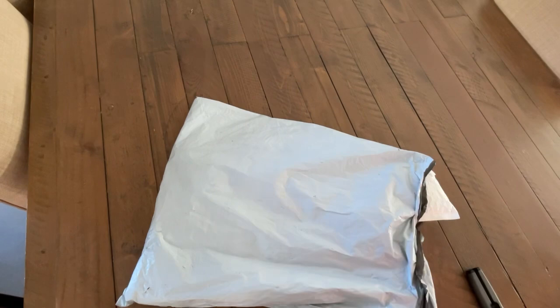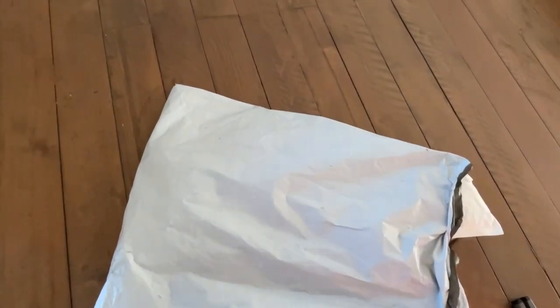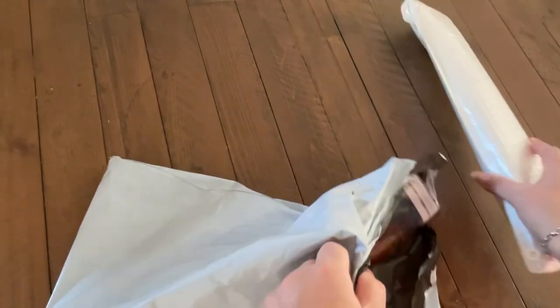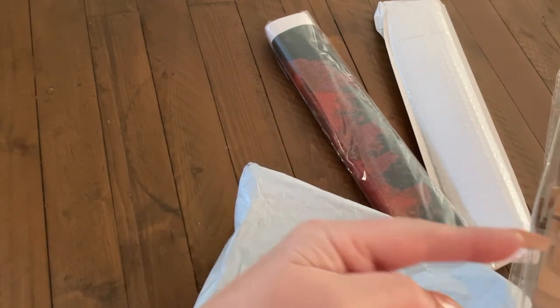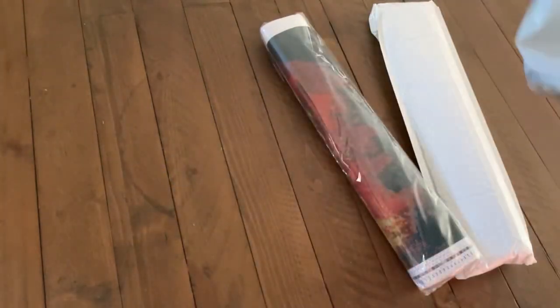Okay, I'm here. Are we ready to crack this puppy open? Let me zoom you in just a little bit. Okay, all right, let's have a look and see what I have been sent. We've got one, two, and this thing right here, which I am going to leave to last because that is something a little bit different, and that's the end of the bag.